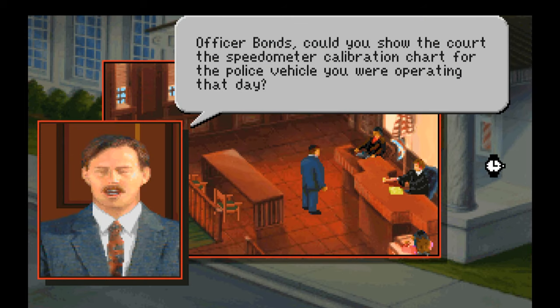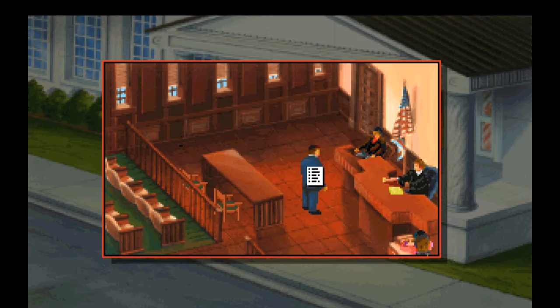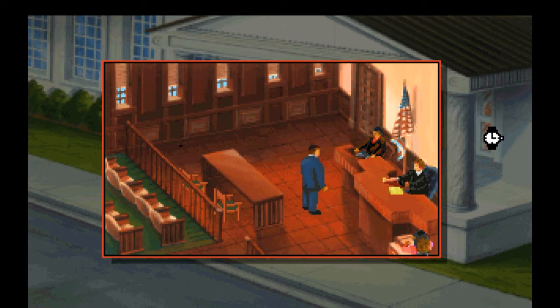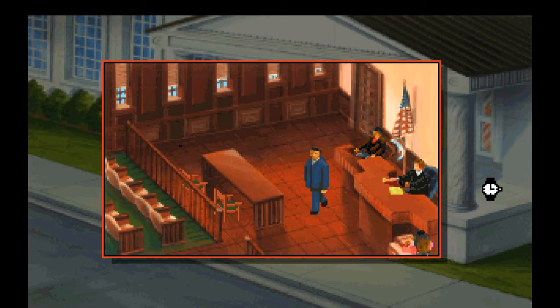Officer Bonds, could you show the court the speedometer calibration chart for your police vehicle you were operating that day? I sure can. You hand the calibration chart to the deputy district attorney. Here it is. Let the record note the admission of one calibration chart into evidence. I have no further questions, Your Honor.